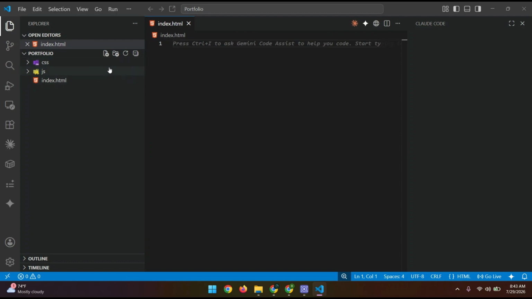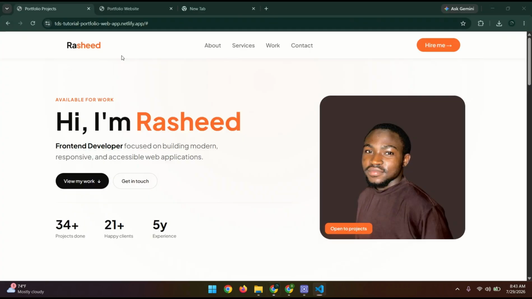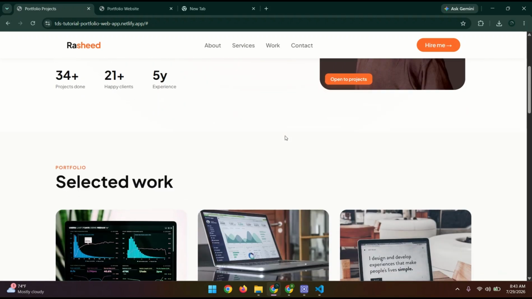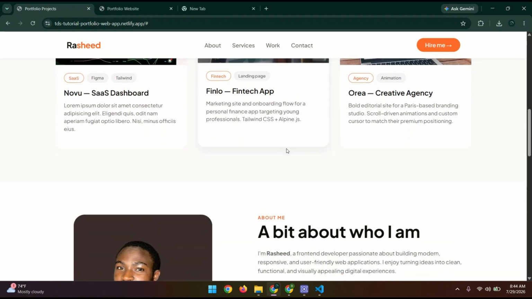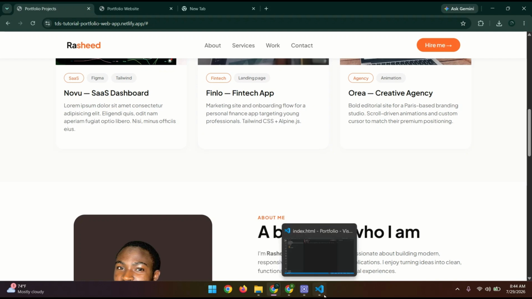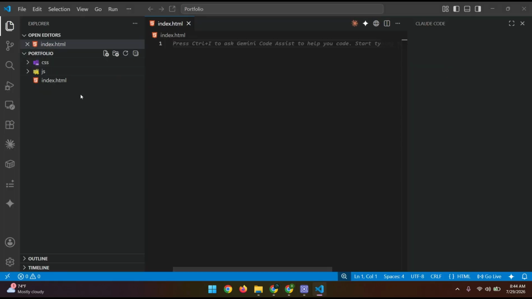We still want to output our images, because most of the contents we have here, let's go back to your browser again, most of the contents we have here are images. So I would go back to my Visual Studio Code, right? I'll go back to my view and create another folder for images. I'll say images, click on enter.